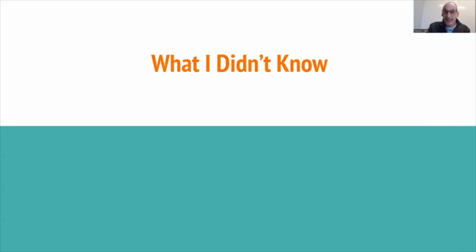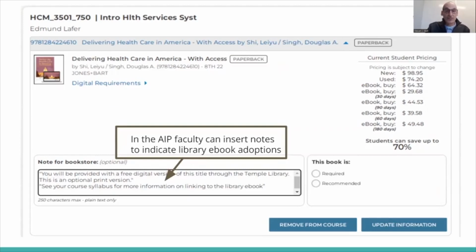And I found out that there's a lot that I didn't know that I needed to know, starting with the fact that there actually is a way, if a faculty member wants to adopt a library ebook, that they can add a note to the system that there is going to be a free digital version available through the library. They couldn't put the link in there. Well, maybe we could.